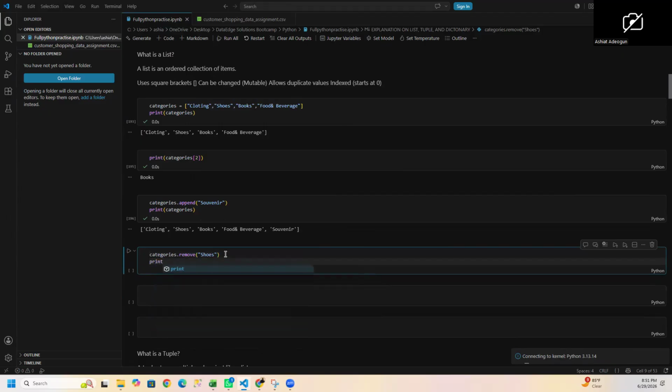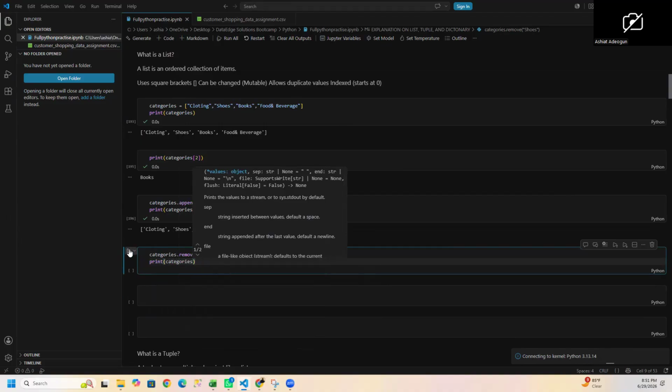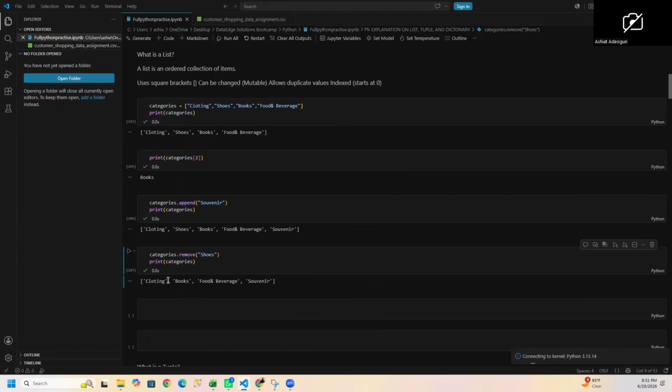Print categories. You can see that shoes has been removed from the list.